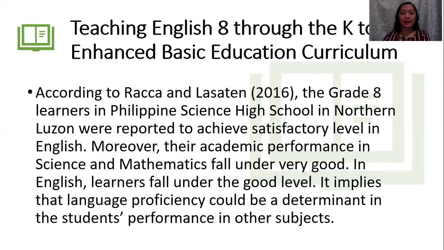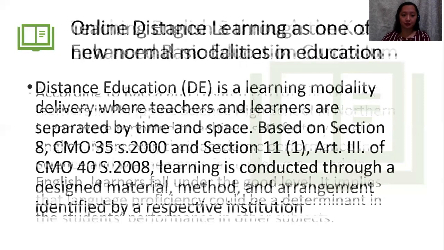According to Raka and Lasaton in 2018, the Grade 8 learners in Philippine Science High School in Northern Luzon were reported to achieve a satisfactory level in English. Moreover, their academic performance in science and mathematics falls under very good. In English, learners fall under the good level only. It implies that language proficiency could be a determinant in the students' performance in other subjects, according to their research.